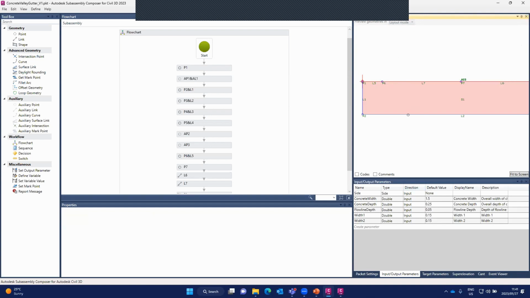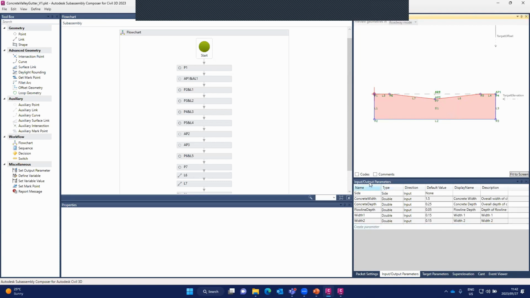If I switch to the other mode, this is what it will look like when I initially bring it in to Civil 3D. So the idea with this subassembly is that it is a valley gutter or a curb channel. This point over here would insert on the road edge. This is the insertion point of the subassembly. I then have an overall width specified to the subassembly. I then have a valley or a flow line point down here. And the way that I've actually set this one up is so that it can follow a separate vertical alignment or profile. I will go through the process of setting this up.